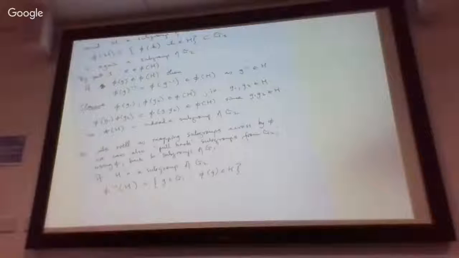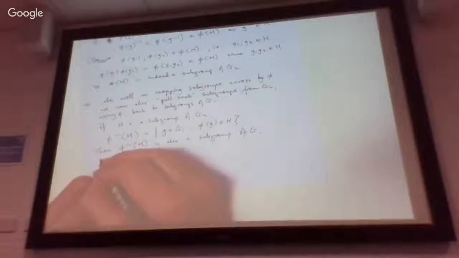So you can pull back a subset of the codomain to a subset of the domain. What this property is saying is, if you start off with a subgroup in the codomain and look at the set that it pulls back to, that set is itself a subgroup. Which is nice, because then we know subgroups map to subgroups, and subgroups also pull back to subgroups. Property 4 is saying that phi inverse of H is also a subgroup of G1. Again, that just comes down to checking group properties.